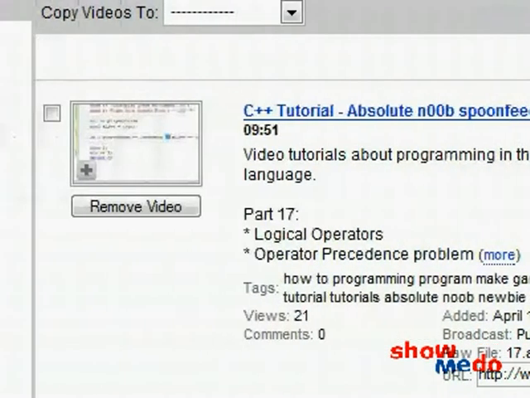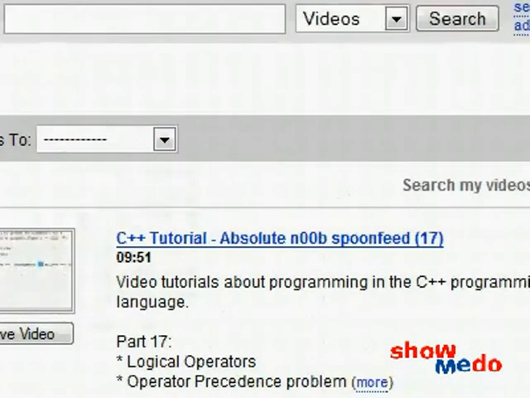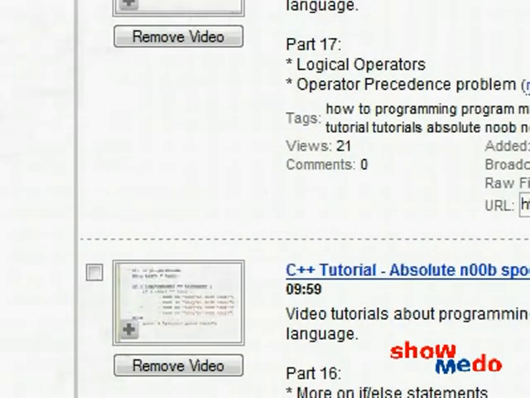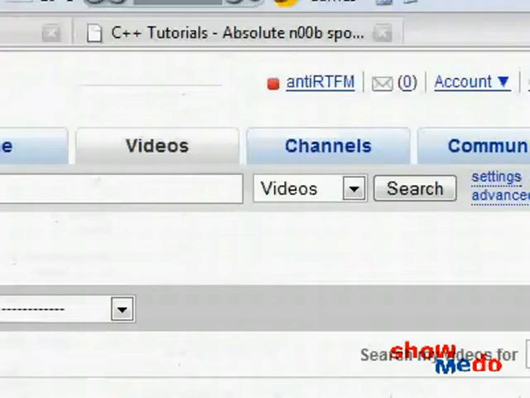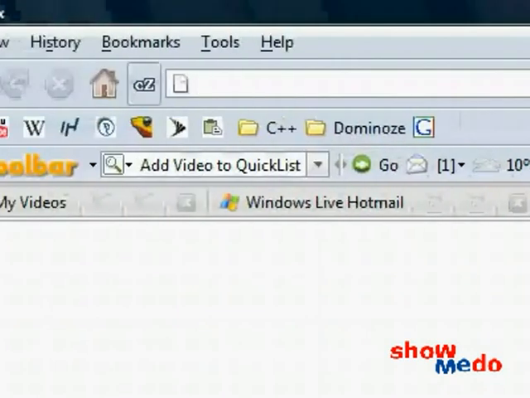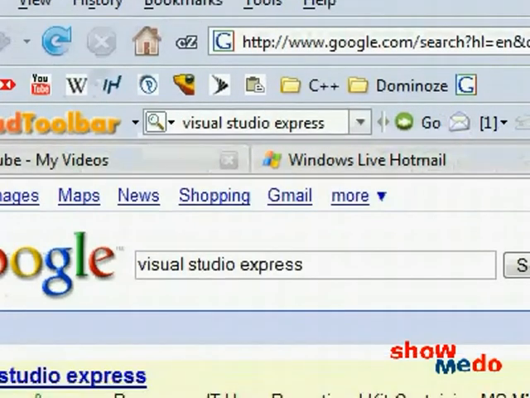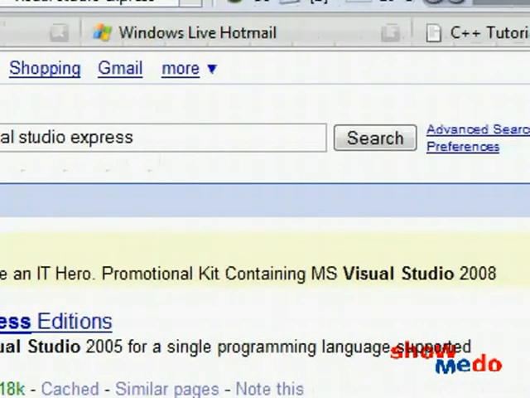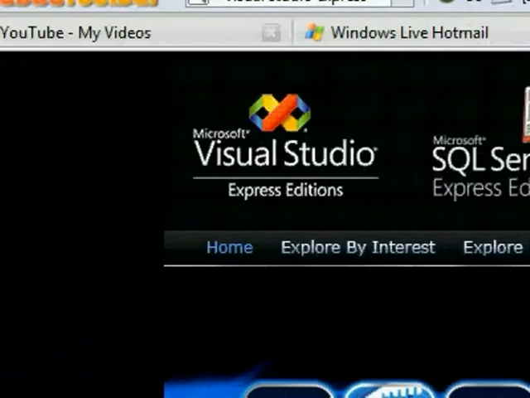And yeah, enough about that. Get to work on your compilers. Start making a whole bunch of stuff with your compilers. I'll repeat, if you're on Microsoft Windows, I would highly suggest that you go to the Microsoft Visual Studio Express website and download the Microsoft Visual Studio Express compiler.